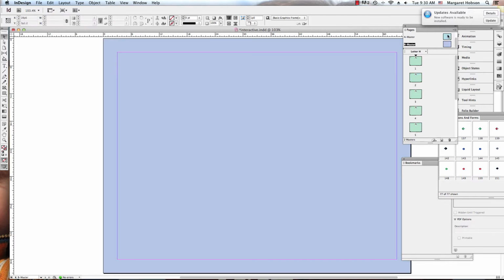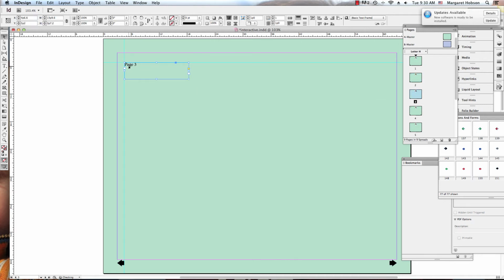Oops, I have two masters. I could come into this master page and pull out a guide to line that up. And then when I come over here, I can take my box and line it up perfectly. I can do the same in here, and everything is just lining up. Pulling out the guides from the rulers on the master page is always a good idea, and you can use them as guides.